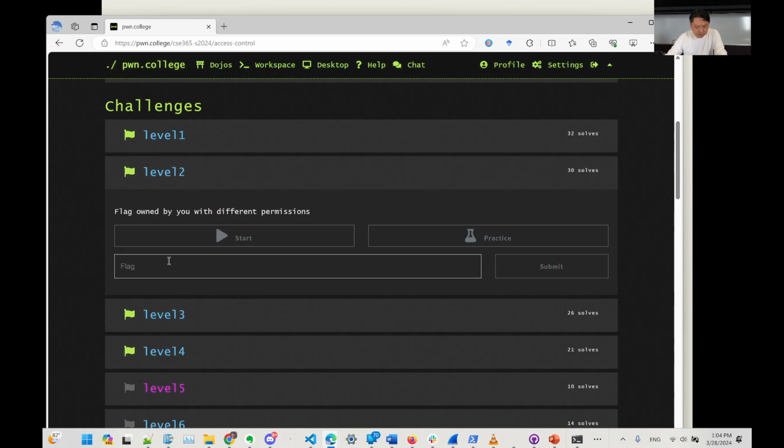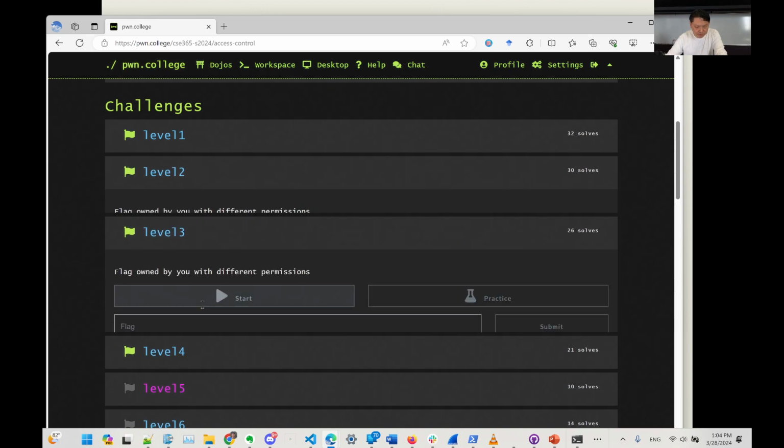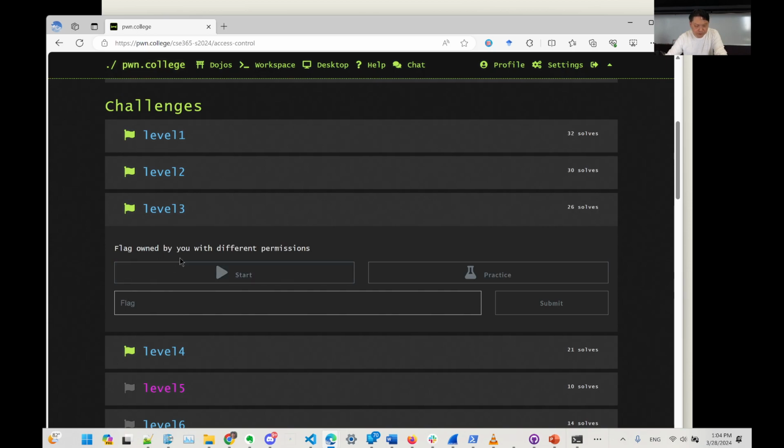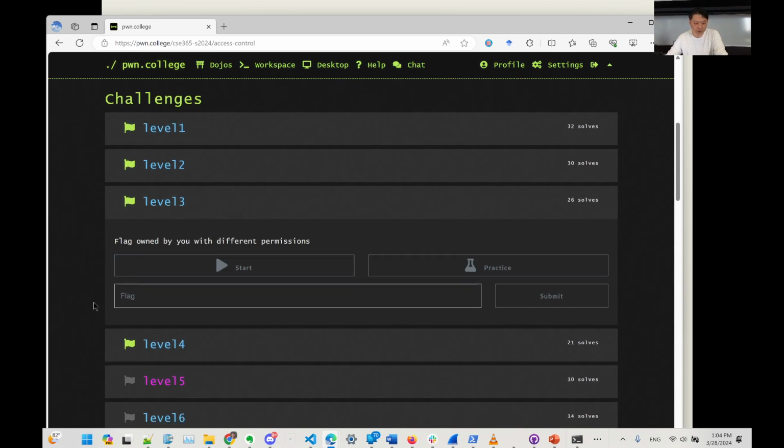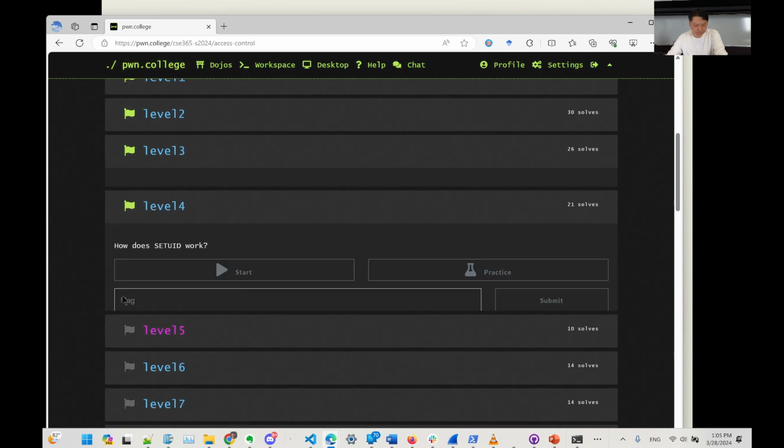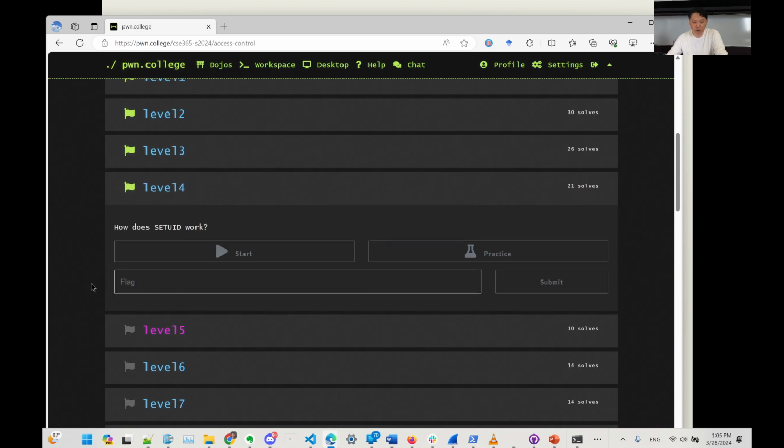So you need to check the permission of the flag files, and you need to change the permission of the flag file that allows you to access it. That's a very straightforward question. How does chmod work? I showed the demo. You can practice that, and it's a very easy challenge.